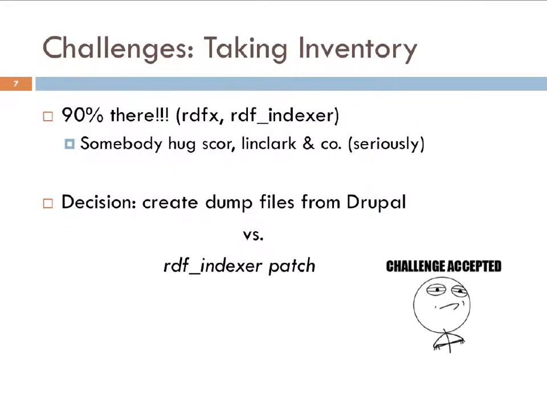So taking inventory, between these two modules, I'm like 90% of the way there. And for that, somebody just needs to give Stephane and Lin Clark and company a huge hug because they just saved me a serious amount of time. The decision point for me was really, should I create these dump files from Drupal, right, and live with the Virtuoso scripts and the VD, whatever you want to call it, or should I be brave enough to suggest that maybe we patch RDF Indexer or create a module that is related.